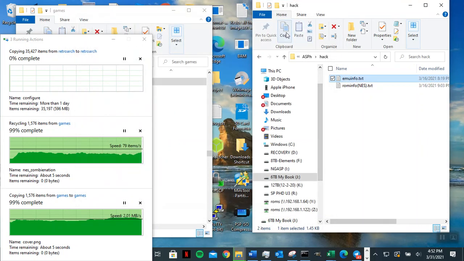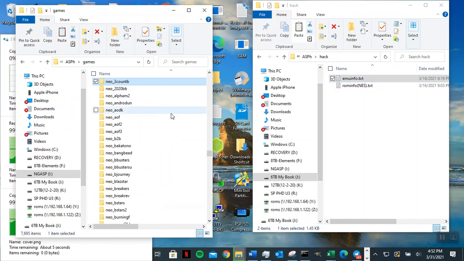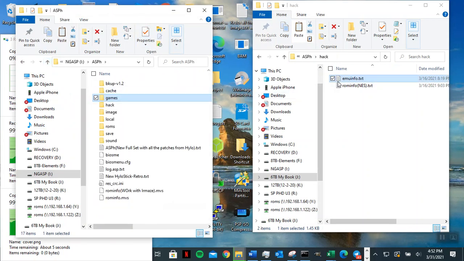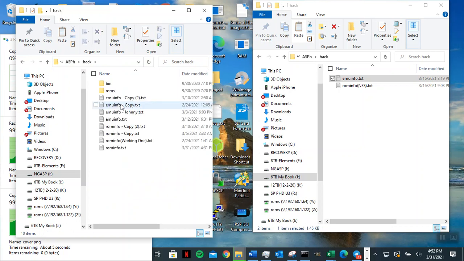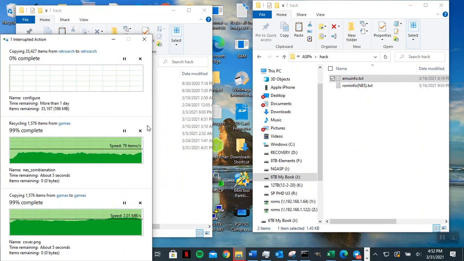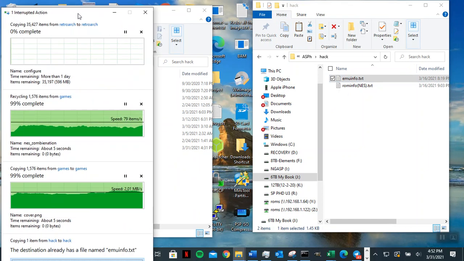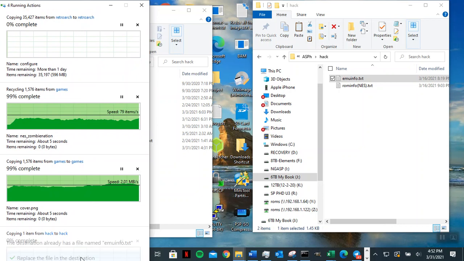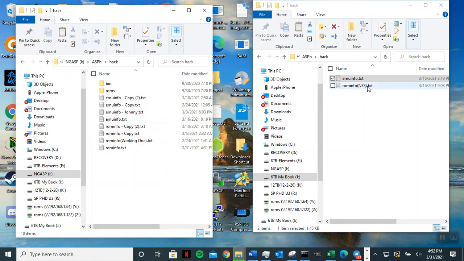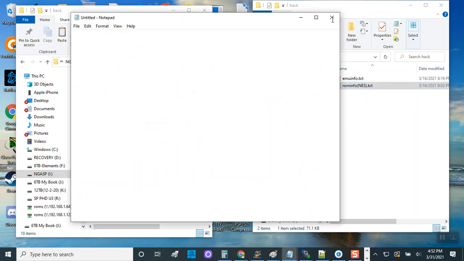So we do want to copy this one. I don't know why my machine just hangs there when it's already done. We're going to go to the hack folder, hack, and we're going to copy this one file and paste it over here on this side. They are sitting there waiting for each other. Replace all. This machine just sits there like stupid. So we're going to open this one, and that's not how I want to open it, but I don't know. My mouse is set to one click and it opens.